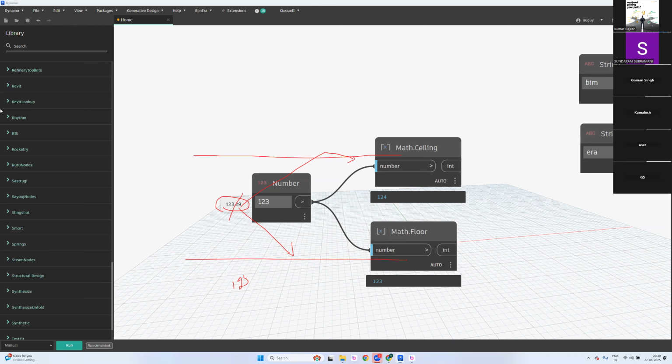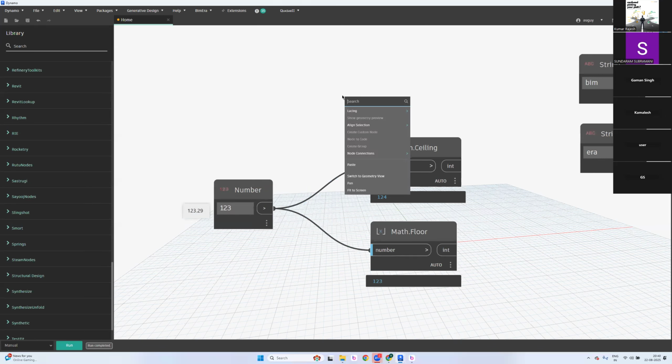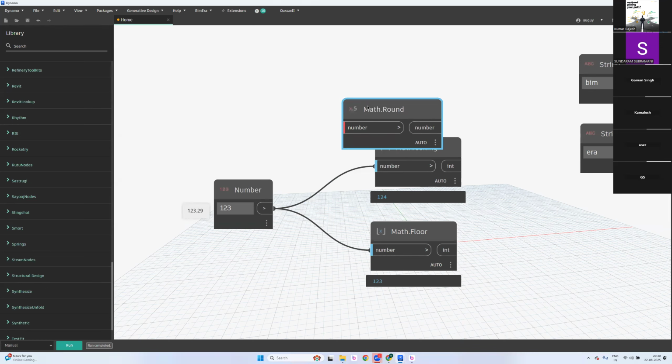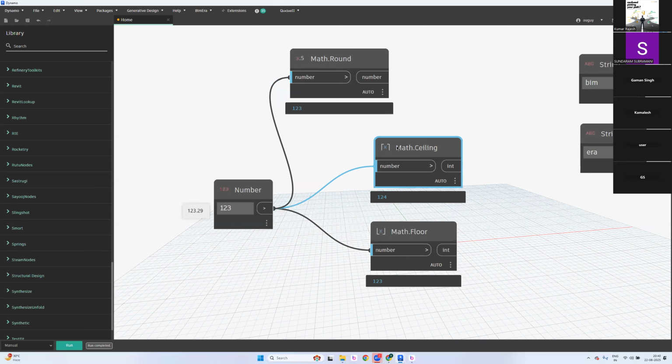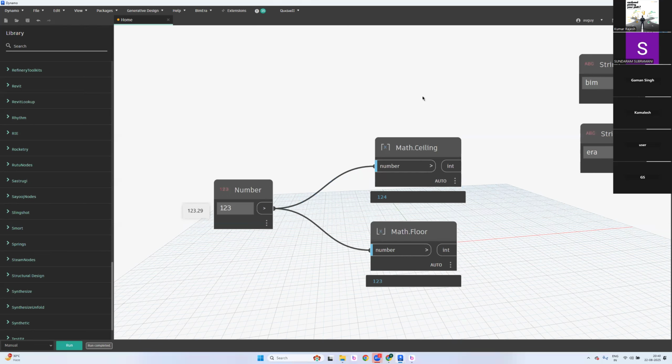Now for Math.Ceiling, it will automatically take a rounded number. We also have Math.Round. If I connect 123 to this, it directly prints 123, but if I want to print 124, I can't say anything to this, but I can say it via Math.Ceiling. Is this clear?